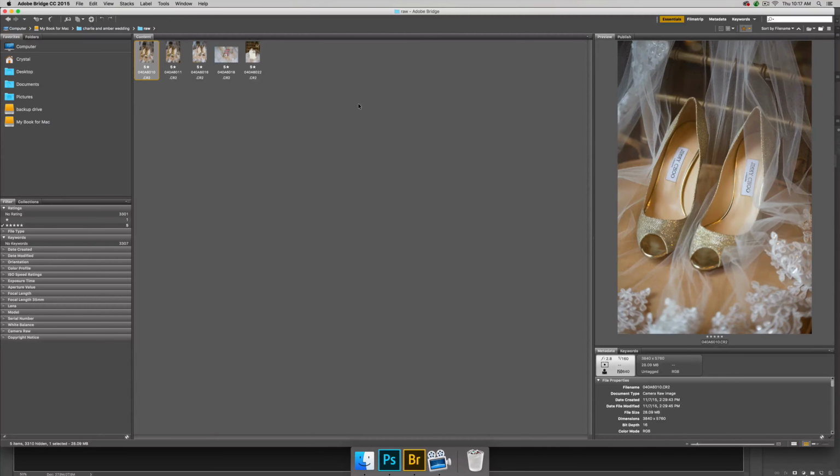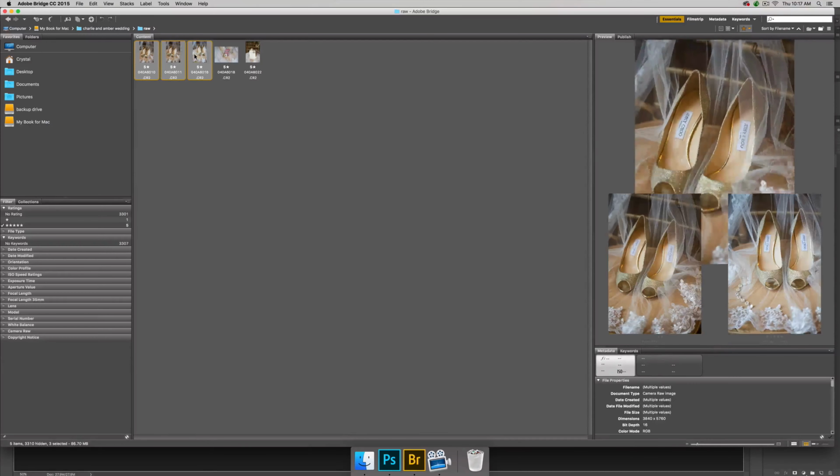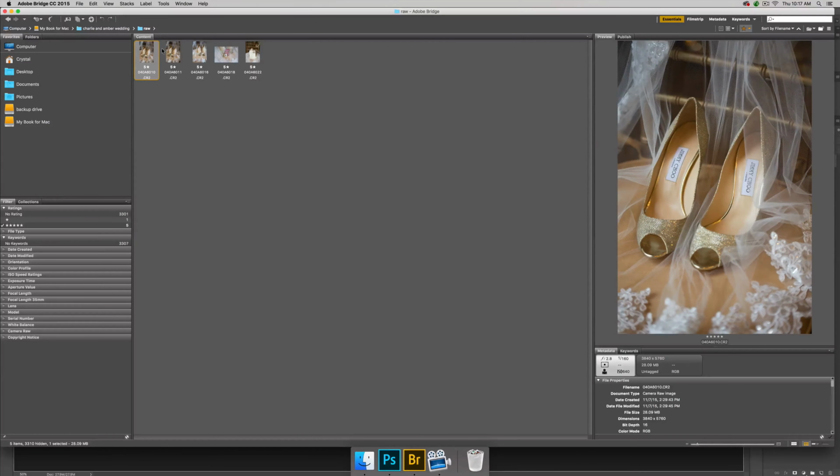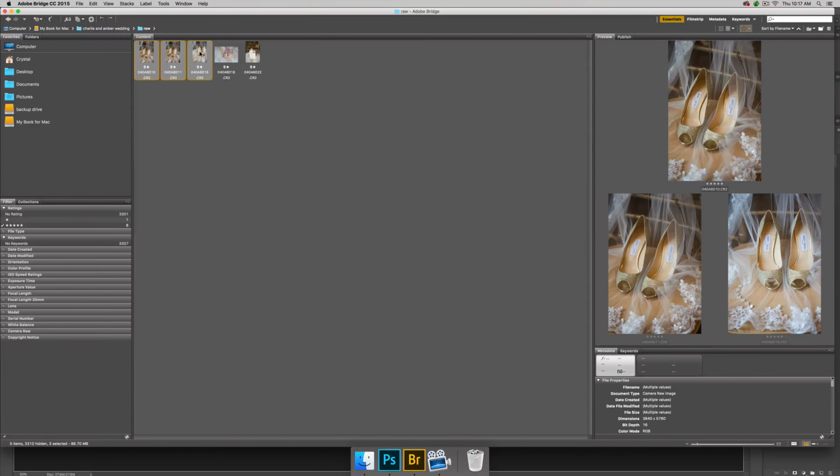And I use it to kind of motivate myself to keep going because I know that that's all I have left to do. And so the other cool thing is if I edit multiple images. Let's say I select the first one, I hold down my shift button, and I select the last image, and it selects everything in between.